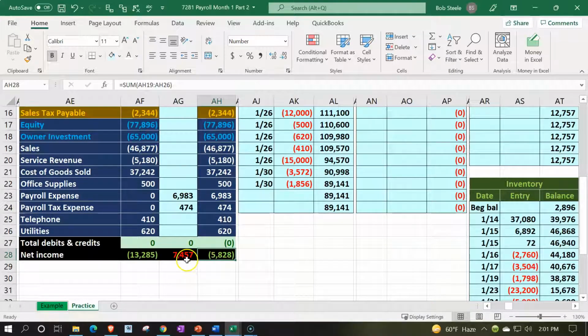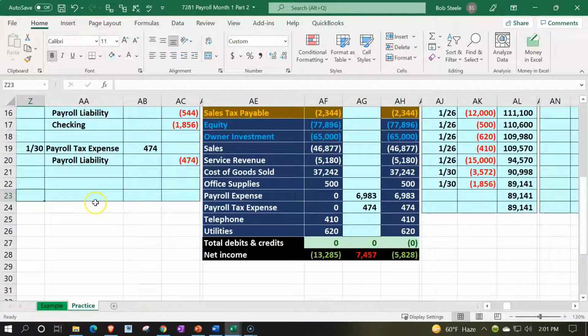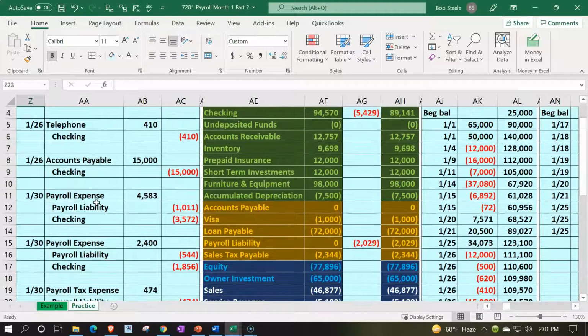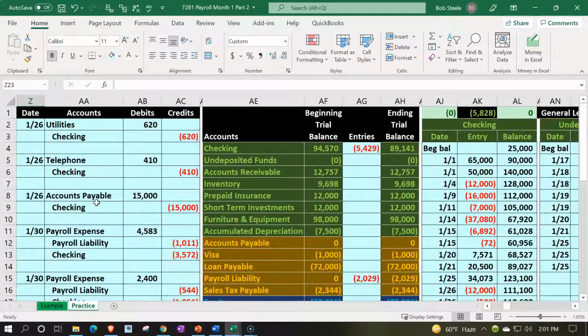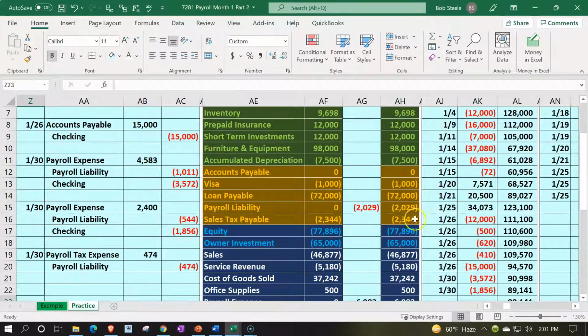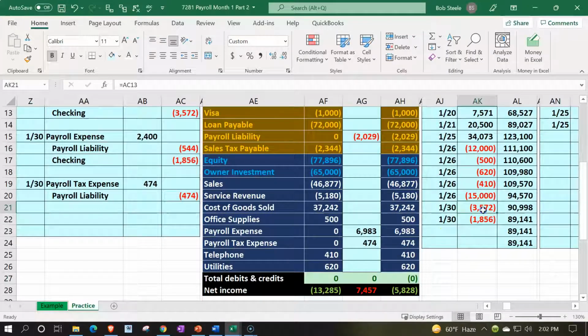You can see the impact on net income from the payroll tax expense and the payroll expense. Whew. So that was longer than expected there. In future presentations, of course, we've got this in our checking account as two different numbers here. So that will show up when we do our bank reconciliation a bit more easily, as the two things will show up as two different amounts. That's why we broke it out into two items.